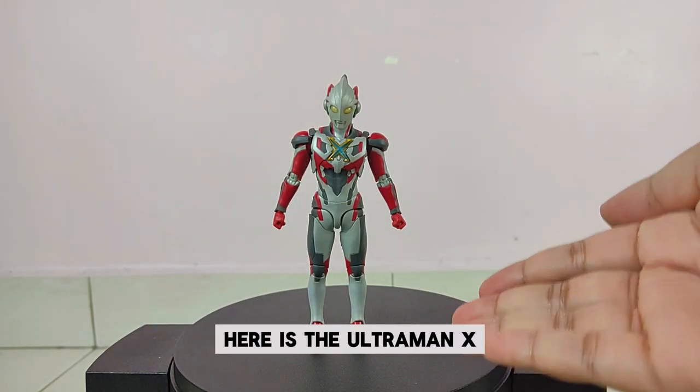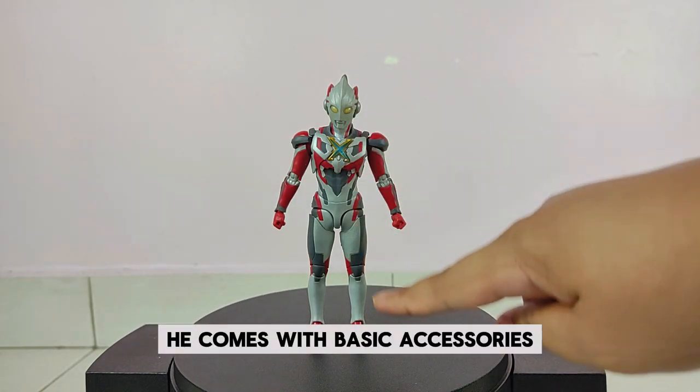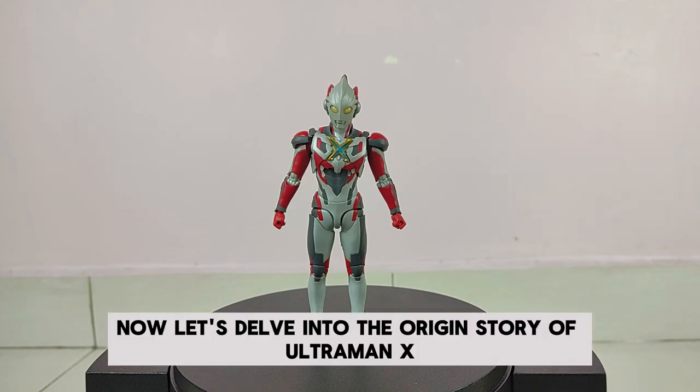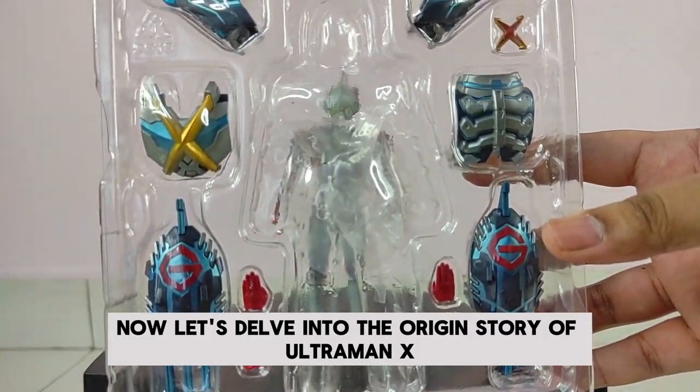Here is the Ultraman X. He comes with basic accessories, even with the Cyber Gamora armor. Now, let's delve into the origin story of Ultraman X.